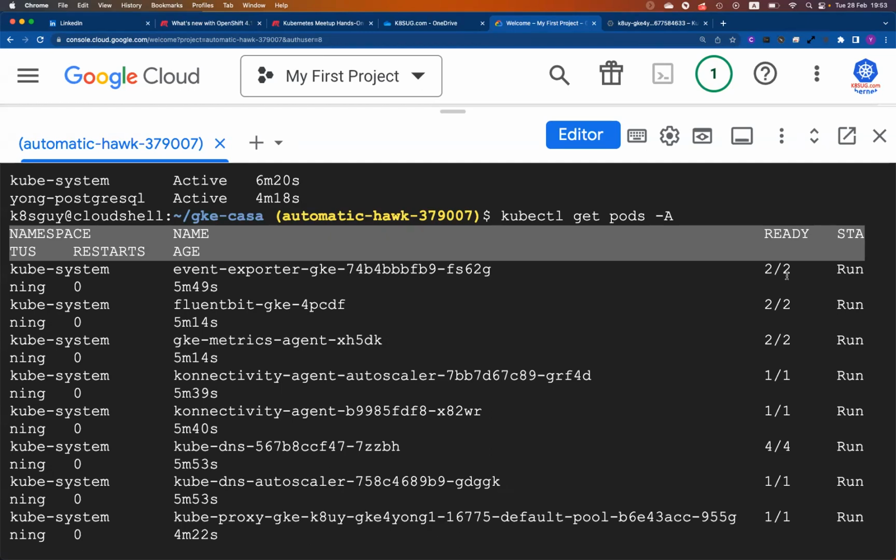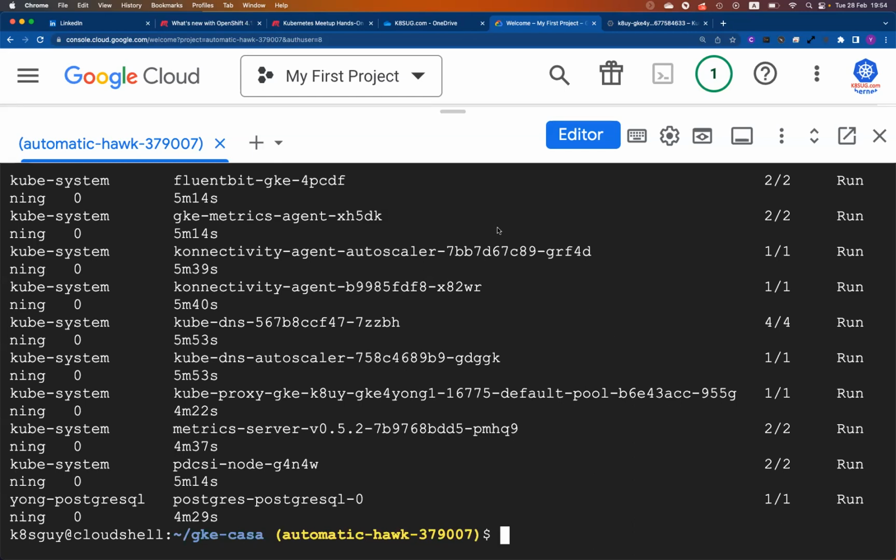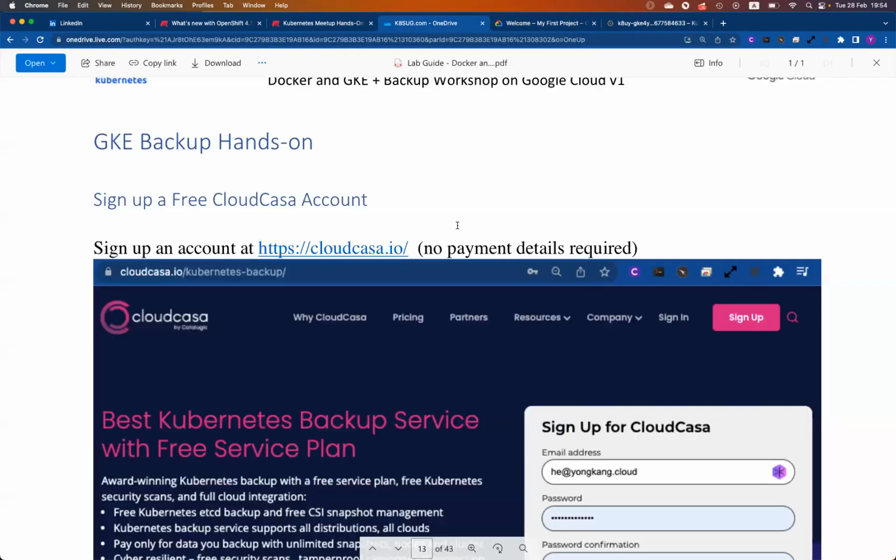Typically it will show 1/1 or 2/2, or could be 3/3, depending on how many containers are running in the same pod. But if it's showing 0/1 or 0/2, that means your container is up and running but hasn't passed the readiness check. So even though the container is running, it doesn't provide the right service yet. These are just simple commands to verify my cluster is running, how many nodes you have, what namespaces are running, and whether all of my containers are up and running okay. So, the next.